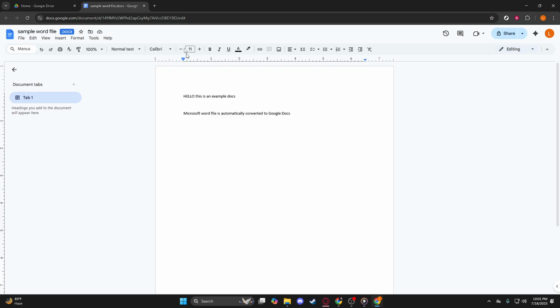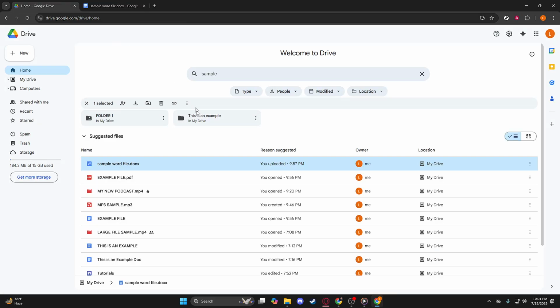This quick and efficient process means you can handle your documents without any fuss, all within the comfort of Google's ecosystem. I hope this guide has been helpful and has clarified how to work with Word files within Google Drive. It's a handy skill to have, whether you're working on solo projects or collaborating in a team environment.